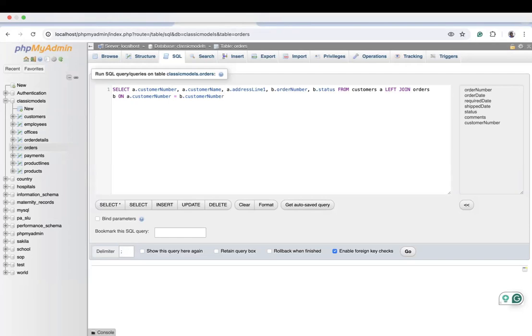So when it goes to the customers table, look at the customer number. Take all of these columns we want from the customer with that number. Then go to the orders table, look at the same number and take the columns we want that has the same customer number. If you don't have a predicate to join them on, then how will you know that you are getting the orders from a particular customer? So that's why there has to be a predicate.